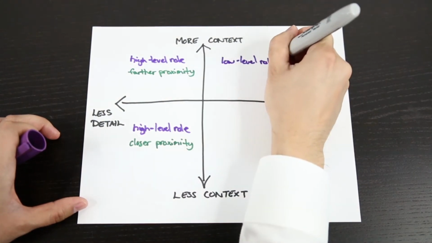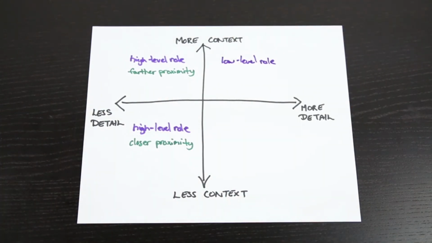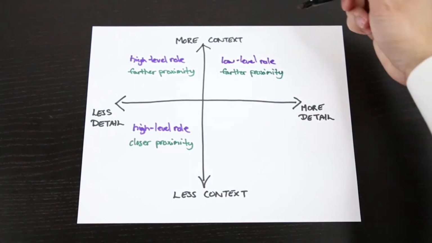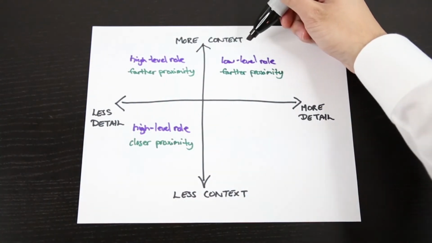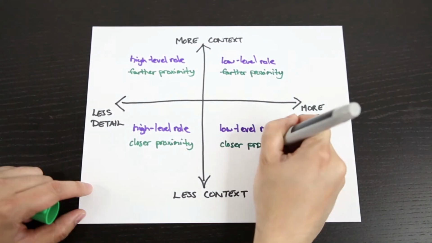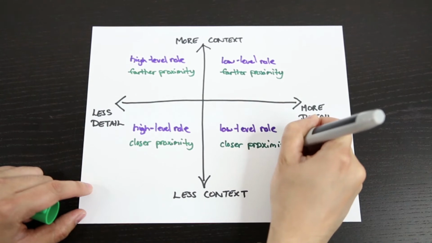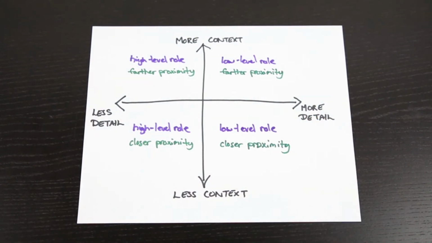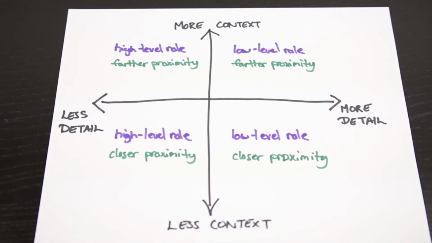Moving to lower level resources, these are your individual contributors. If they have a farther proximity, increase the context and provide more detail that's related to the audience. If they're a low-level audience with closer proximity, reduce the contextual content and maintain the level of detail related to the audience. And that's one quick way that you can start aligning your content with the primary audience.